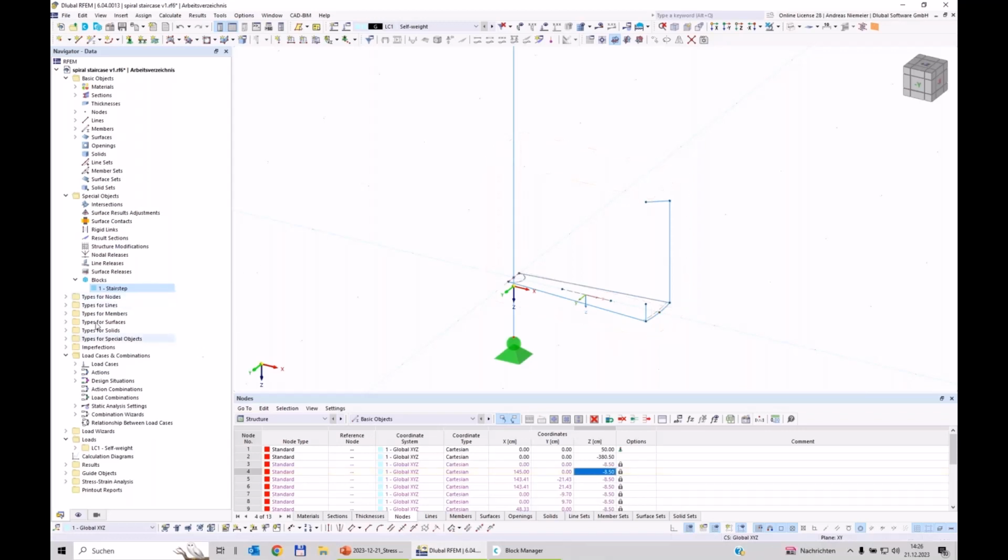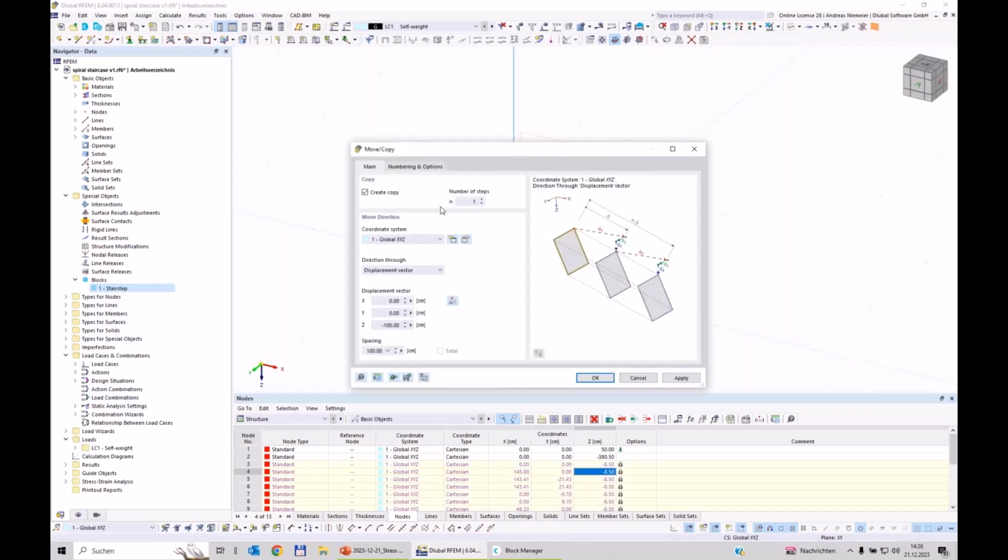And this allows me now also to select it here in the navigator and to say, please copy this block 16 times minus 17 centimeters upwards without step links. Yes, and I confirm this. Now the program is not only copying members and nodes and cross sections, the program is copying a model in model 16 times. So this eats a little bit of the performance, but you get some advantages later if you want to change something and so on.